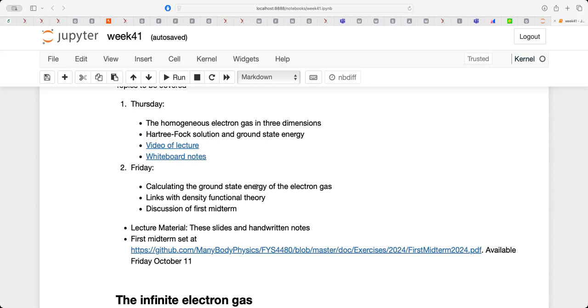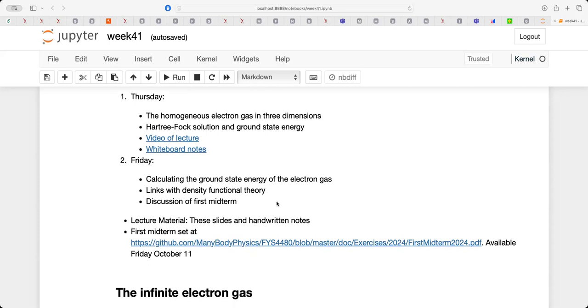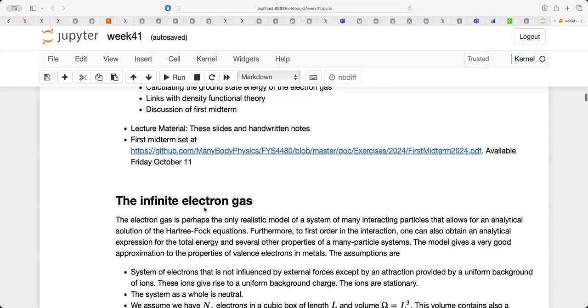So for those of you who are interested in density functional theory, we do also have a course which deals with running density functional theory codes and applying this to specific systems in material science and condensed matter physics. We will probably just scratch the surface here or just link to literature, and then this will be the topic next week. But then I wanted also to spend some time on the midterm and just say a few words about that one. But let's quickly remind ourselves about the electron gas.